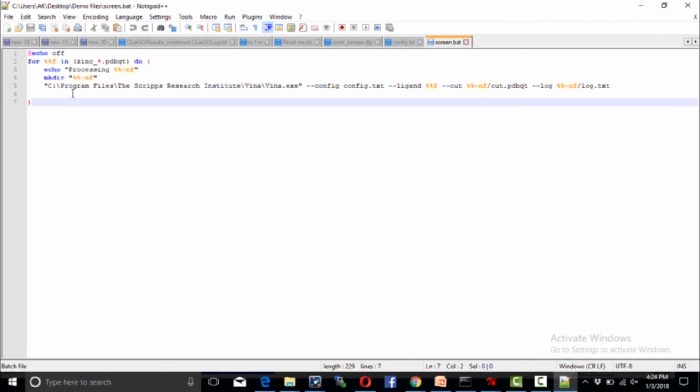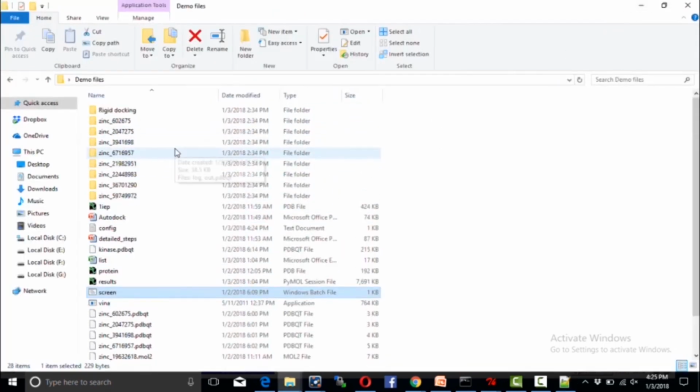So this script helps you to take the different ligands in PDBQT format. Then it will dock with the specified protein structure, and then it will create separate folders for each ligand along with the different conformers. So likewise it will create zinc with the extension of the ID.